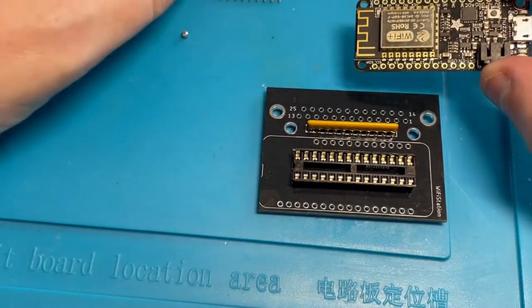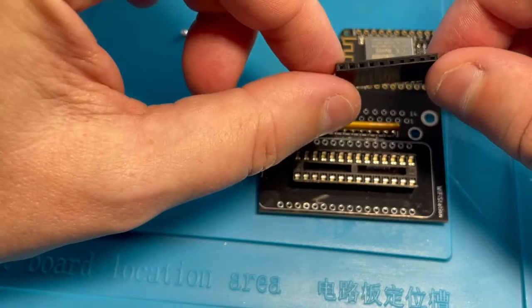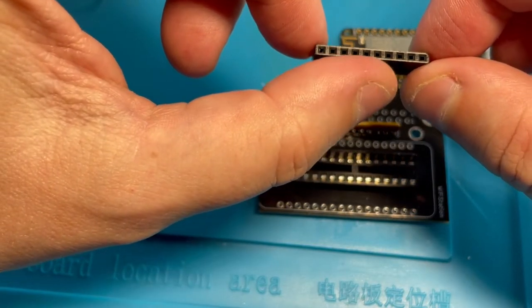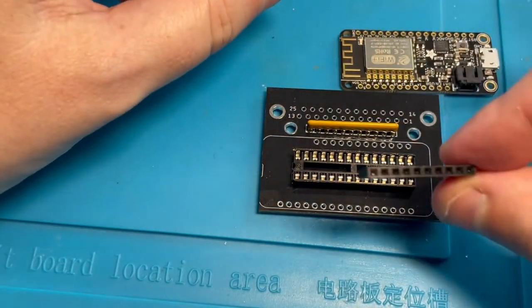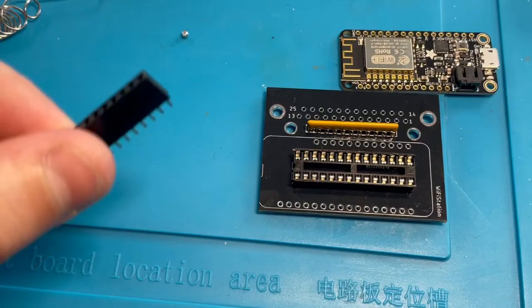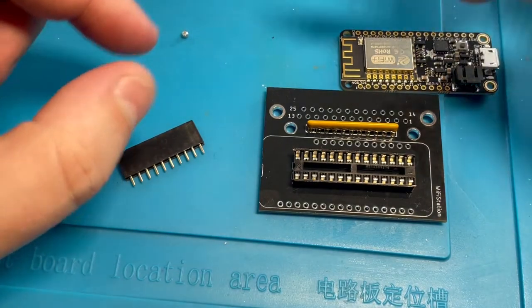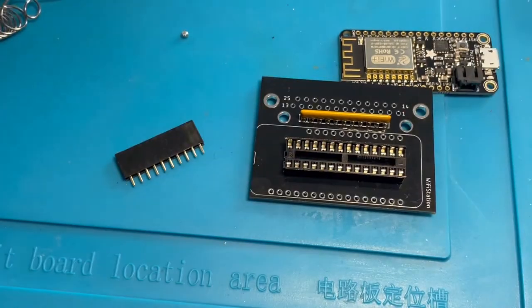Okay, I will have to go find a header. I don't know if I have any. I'll have to go find a 12-pin header. 2, 4, 6, 8, 10. That is definitely 10. So I have two problems. This is too short. This is only a 10-pin header. I'll have to go dig out something else. I assume this is 16 because it fits in there perfect.